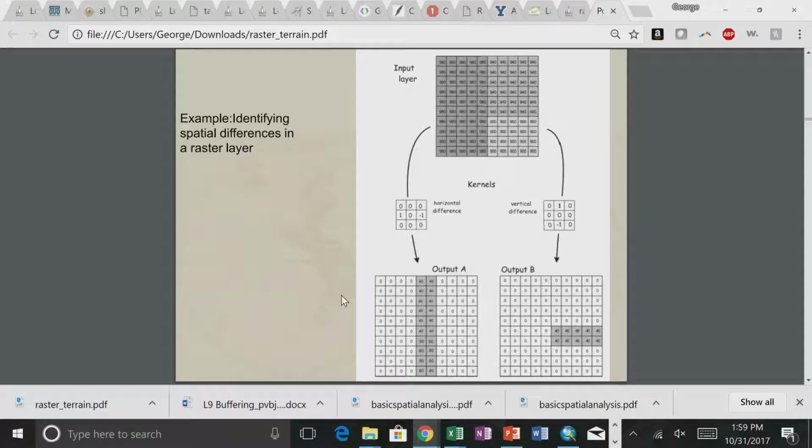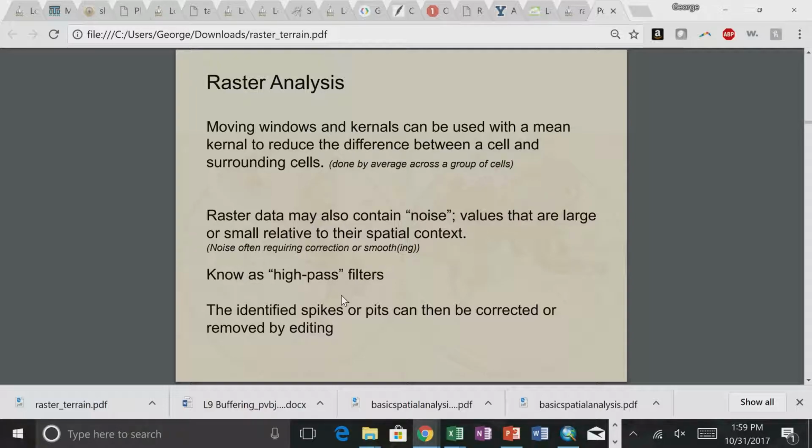If we could come up with a kernel that identified eyeballs or something, we could do that. That's not really geography, but we could find a kernel that might identify different types of crops based on their texture and things like that. So we cover this a lot more in both 518 and the remote sensing courses.